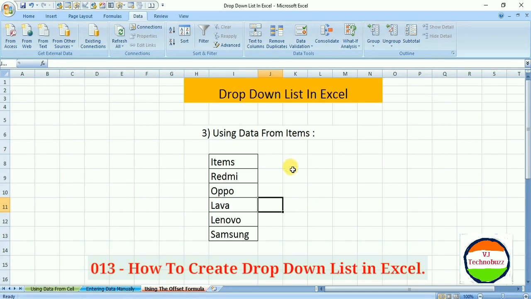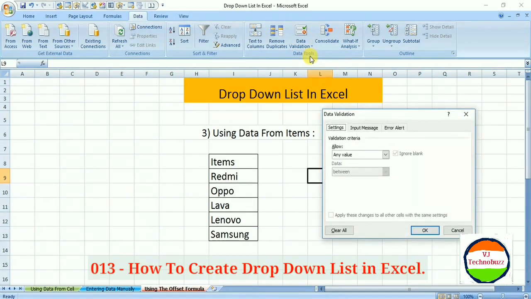In Excel, any formula that returns a list of values can be used to create a drop-down list in Excel. For example, suppose I have taken the data set as shown below. Items Redmi, Oppo, Lava, Lenovo and Samsung. Select a cell where you want to create a drop-down list. Go to the data, then select data validation.